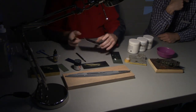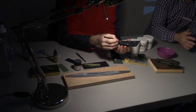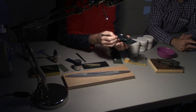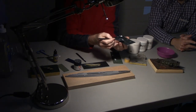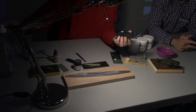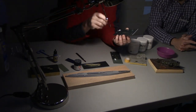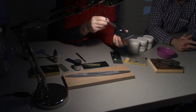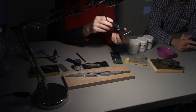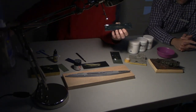So some of the things that will go wrong: over time, there are areas of this one I did where it's dried and become flat. Usually I have 3 or 4 layers that I build up, and by the time you're done, the 3rd or 4th layer, those will all be gone. If they're not, good old Future, just paint it on. Future's nice because you can quickly do it with a brush, and it doesn't hold the brush strokes, so you can clean things up a little bit. And that's what I use that for.